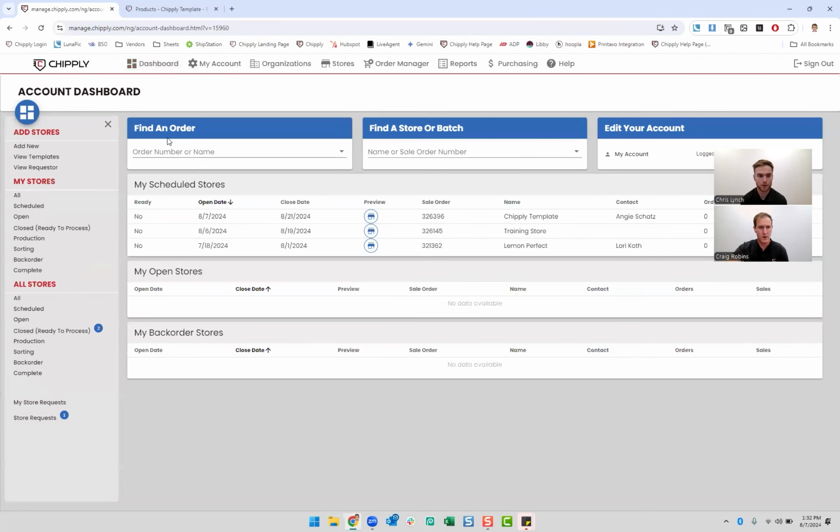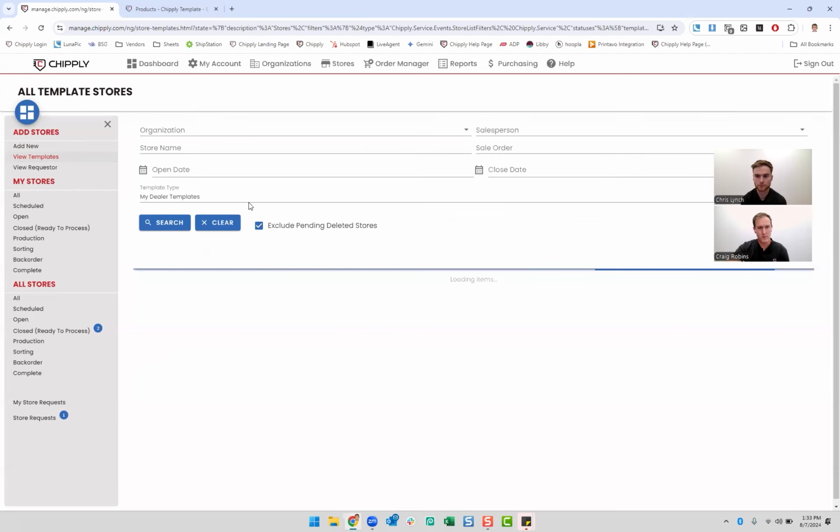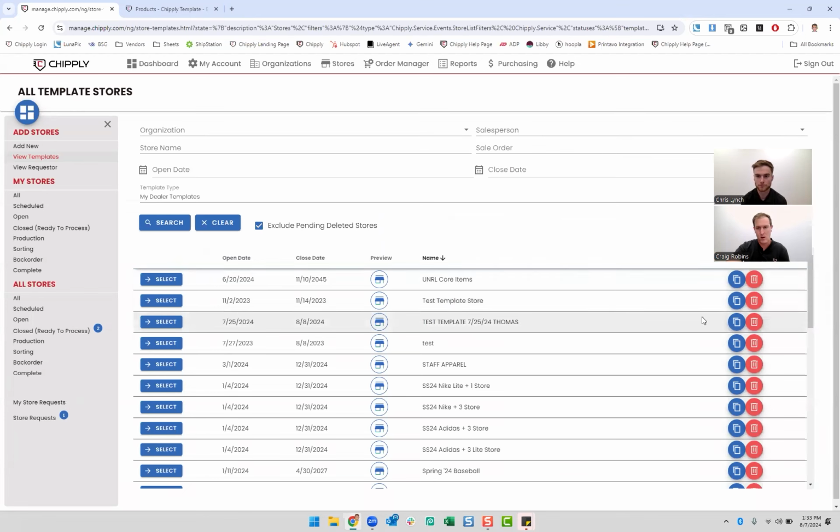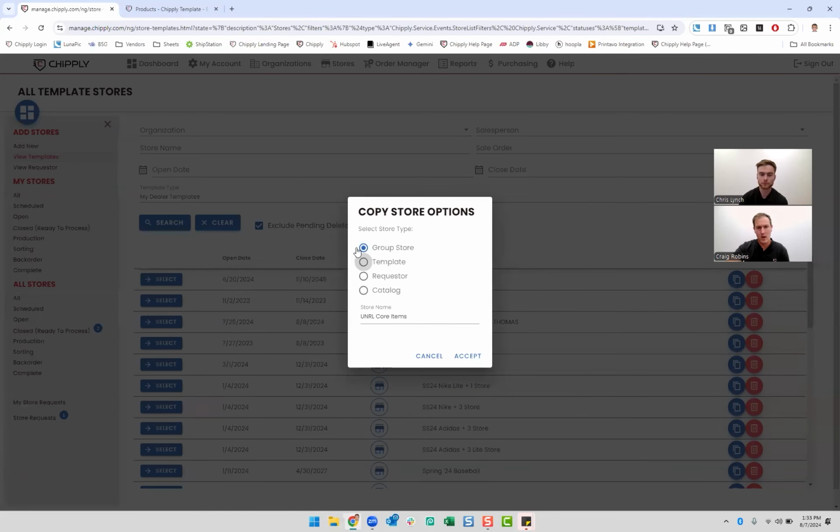If you do set up the categories within the template, instead of already starting a store and bringing the template in from the products page, you might be better off going to the view templates, finding that template, and copying that as a store rather than as a template.